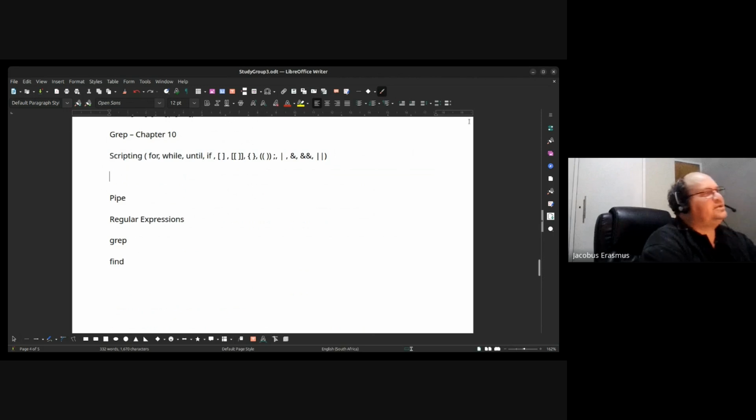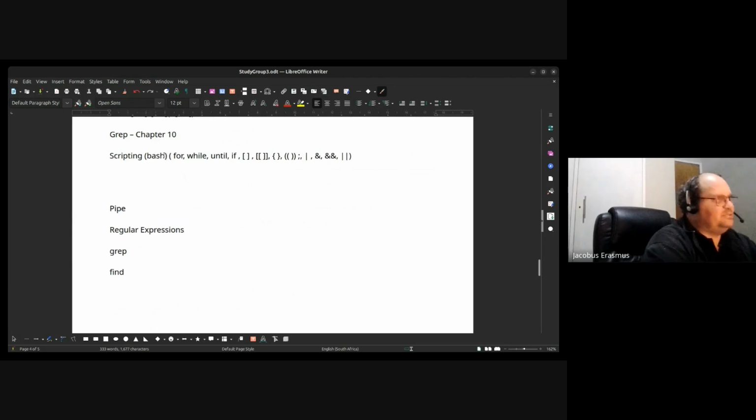Okay. One of the things that screws you over if you're not used to it is that in Bash specifically, this is Bash scripting, by the way, the brackets mean different things. So this bracket and this bracket and this one mean different things.